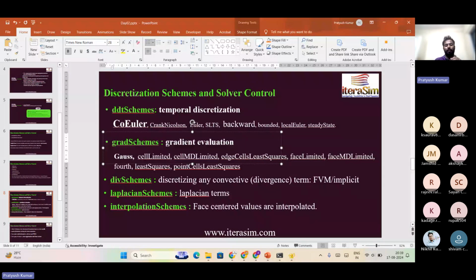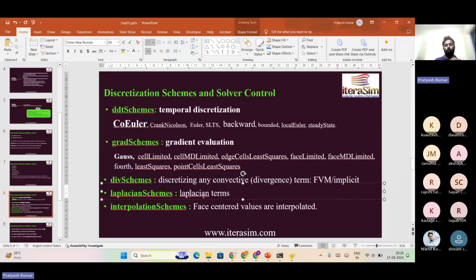The Laplacian scheme is going to solve the Laplacian terms. The interpolation scheme is important because OpenFOAM always defines the values at the cell center.